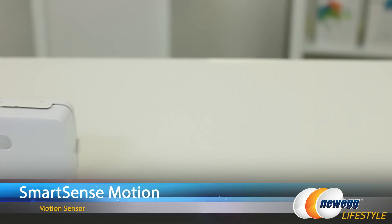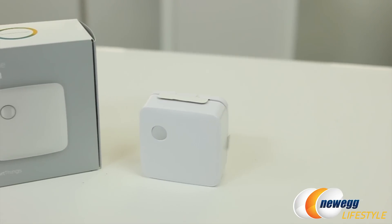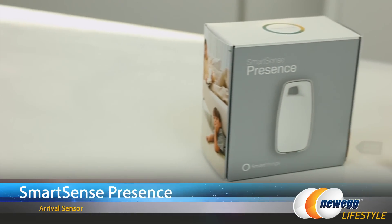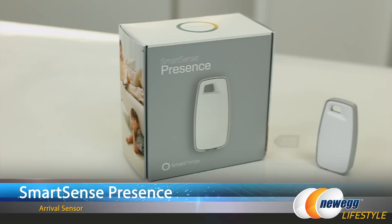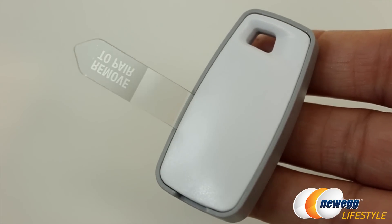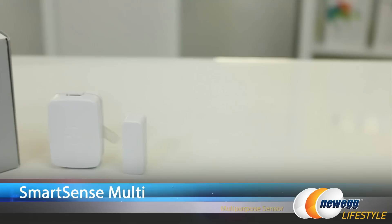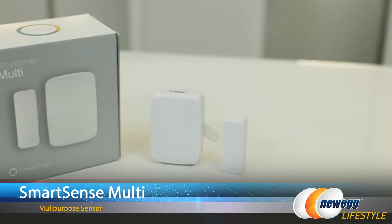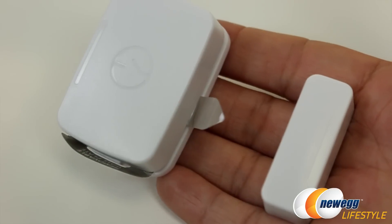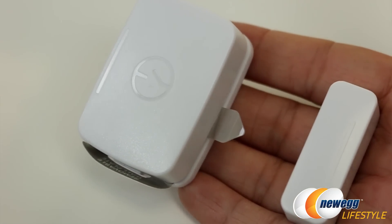Products that complement the hub include the motion sensor, which allows you to receive immediate alerts when motion is detected in the area of your home within up to 15 feet. An arrival sensor that sends you alerts when people and pets approach and leave a specific area. You can also receive notifications if someone doesn't arrive home by a certain time and can automatically turn the lights on or off. A multi-purpose sensor which immediately alerts you when doors, windows, or drawers are open unexpectedly. You can also detect the temperature in any room and auto adjust your thermostat. A neat feature is that it monitors vibrations too, so you can even figure out when the laundry is done.